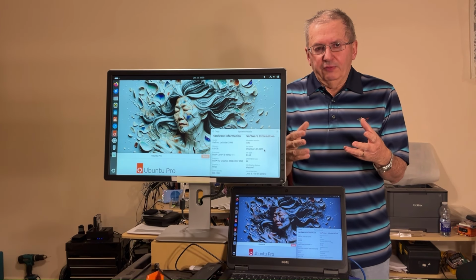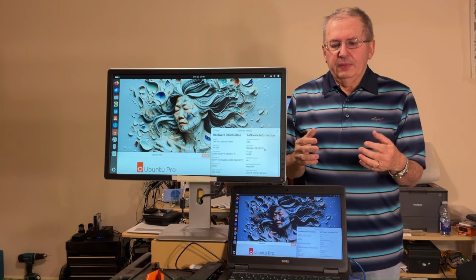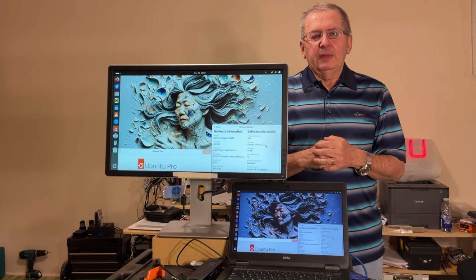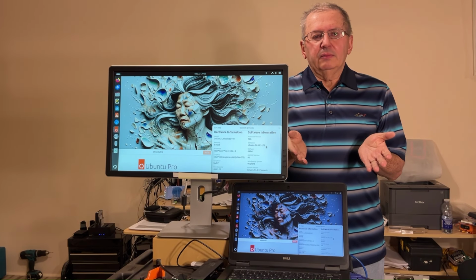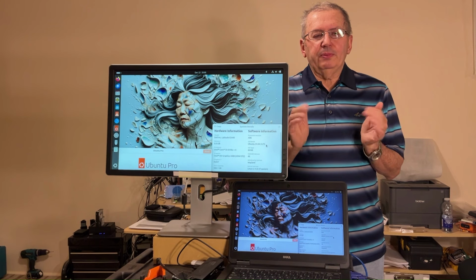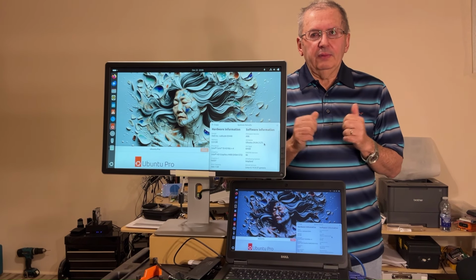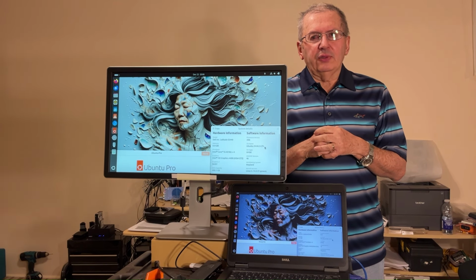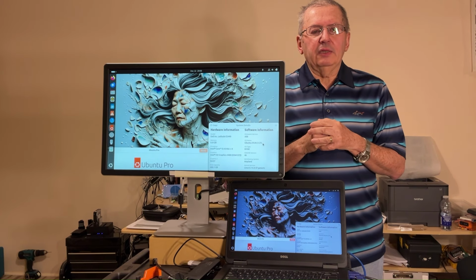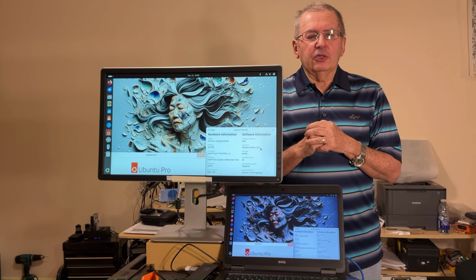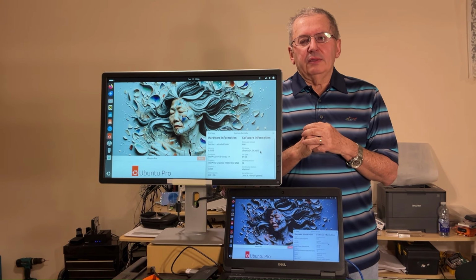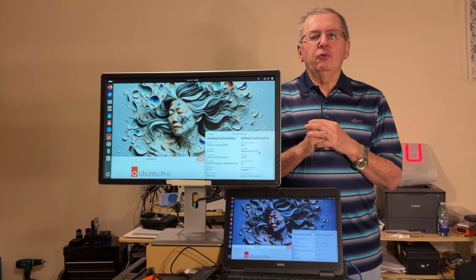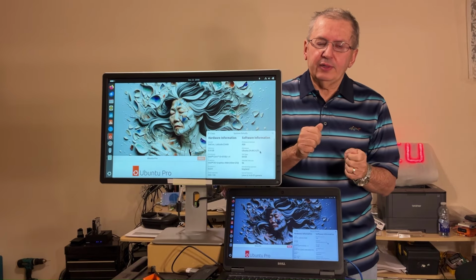Just for the information to know where we started from, if you take a look at the system information, we have a standard 10-year-old Dell laptop, 5440 with 8 gig of RAM, 480 gigabyte of space on the solid state drive, and an Intel i5 4310 with 2 cores and 4 threads.